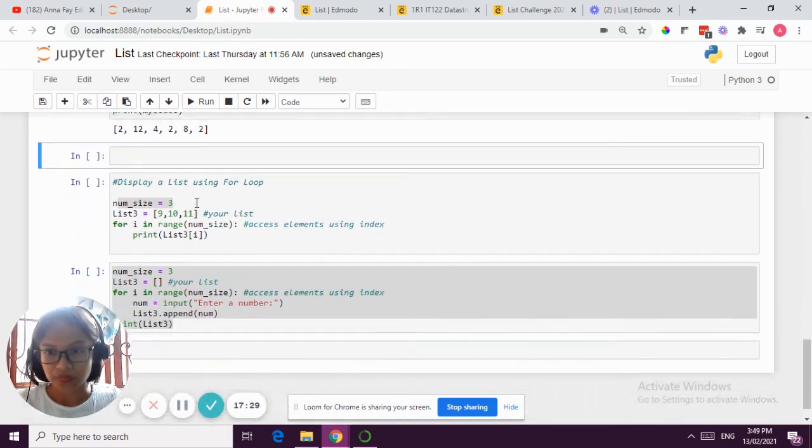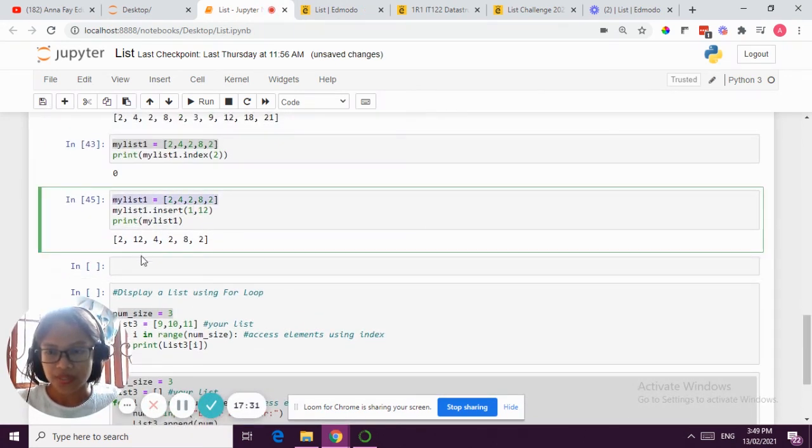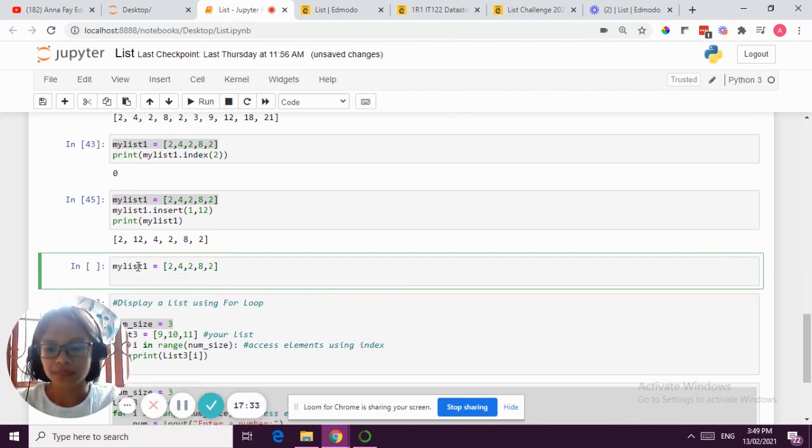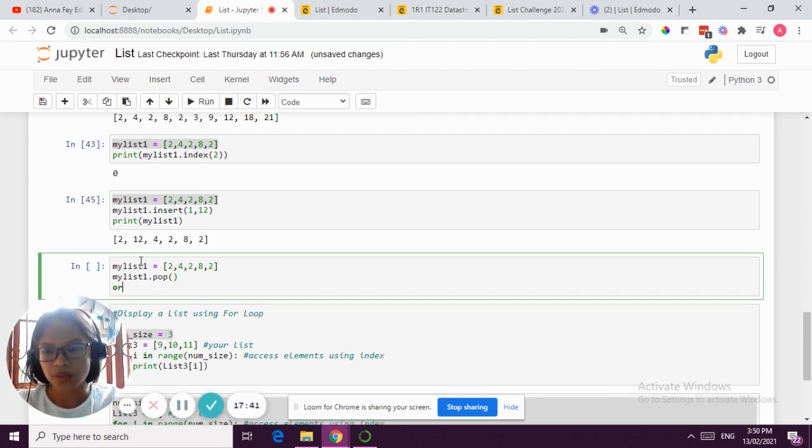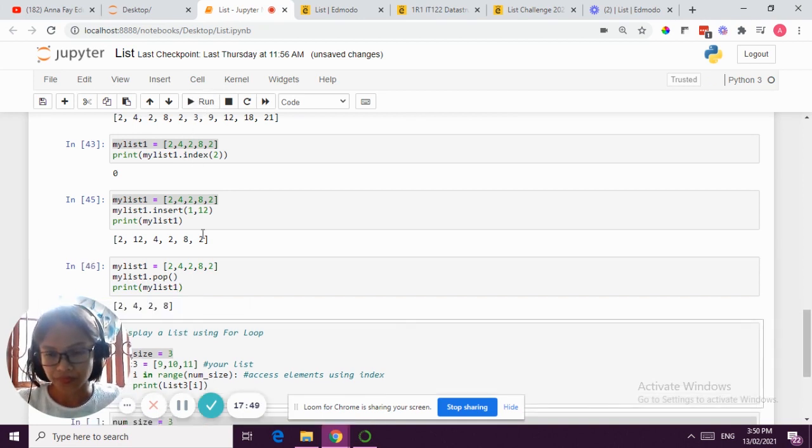So for example, you're going to have my list 1 dot pop. Okay, and then you're going to print again the list. So what would be the output?